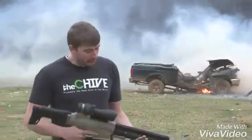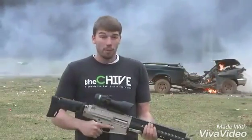Well, I really like this rifle, I've got to say. Like I said, it's so compact, you can fold it up, stick it anywhere.